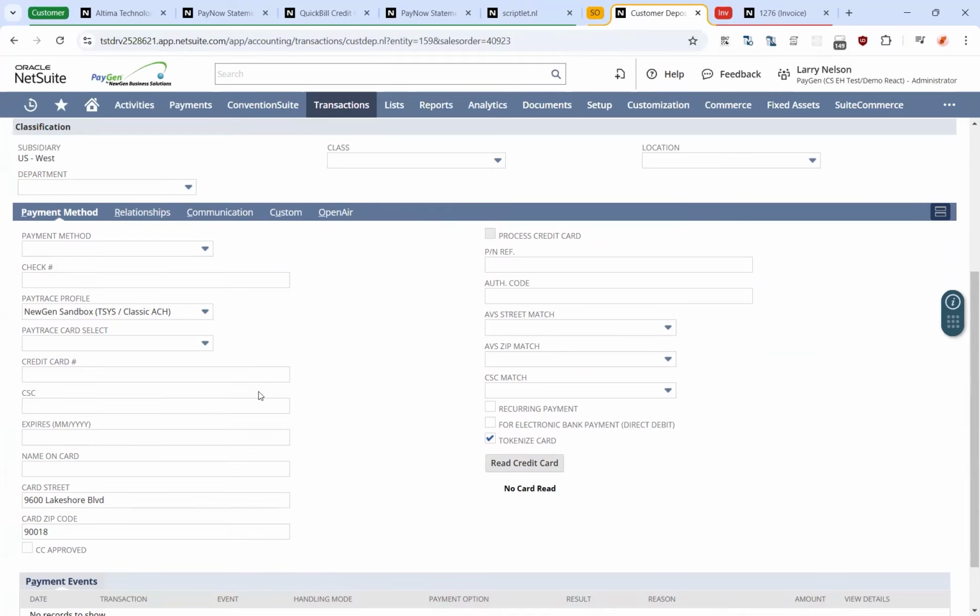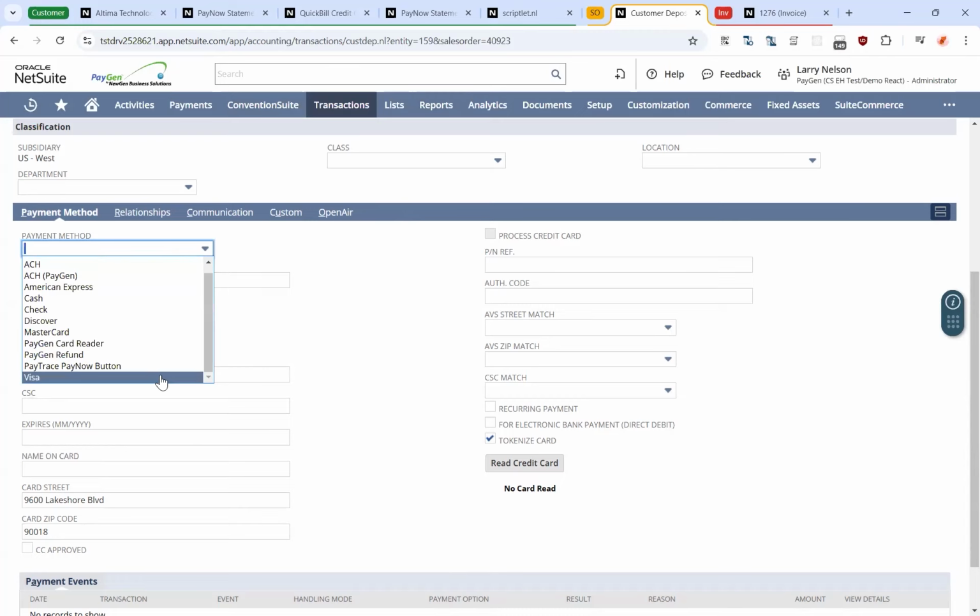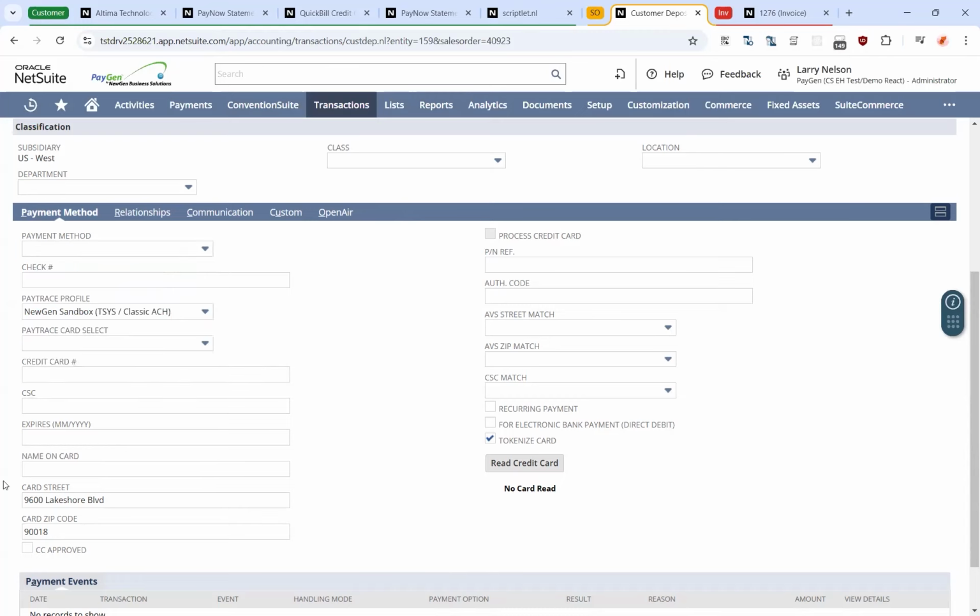When I'm in these types of screens, if it's a brand new card, pick my card type, enter my card information here. There's your physical card reader. If you have a card present environment, do those on customer deposits, customer payments, and cash sales. That's really about the extent of where you could have it anyway. So we really got all those bits covered.